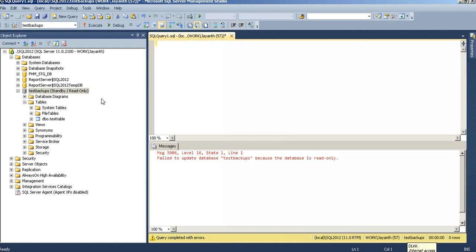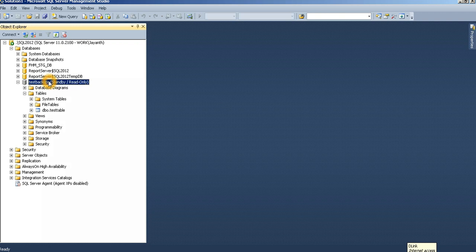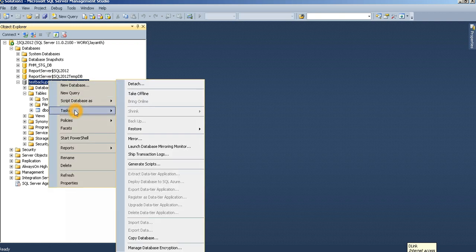Now that I have the database, and assuming that I've scripted the data out of the database, the next thing I want to do is try and restore the database to its working condition. In order to do this, I have two options. The first one is to restore from the standby file, and the second one is to complete the log sequence and restore the transaction log file and the tail log backup.